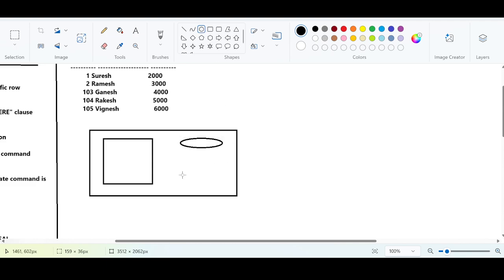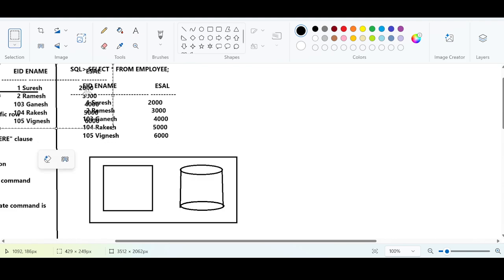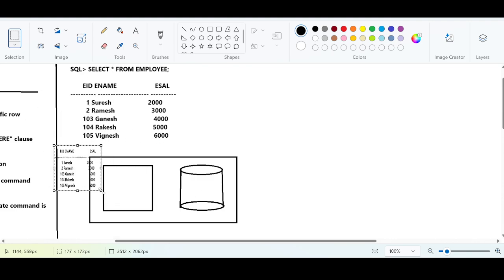Whatever data you are inserting, if you are creating rows, all this information will be stored in the form of a table in the instance memory area. It will be moved to the permanent memory area, the database, only if you perform an action called the commit action. For now, this is inside the RAM area.